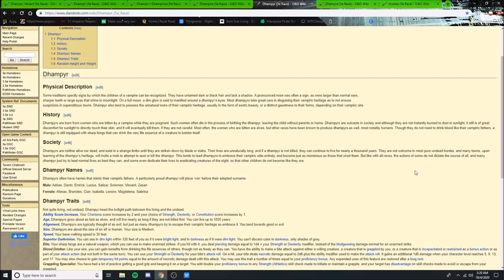Dhampirs are born from women who are bitten by a vampire while they are pregnant. Blade! So this only happens if a pregnant woman is bitten by a vampire. Such women often die in the process of birthing the Dhampir, leaving the child without parents or home. Dhampirs are outcast in society, although they are not instantly burned to dust in sunlight. It is still a great discomfort for sunlight to directly touch their skin, and it will eventually kill them if they are not careful. Most often, the women who are bitten are elves.